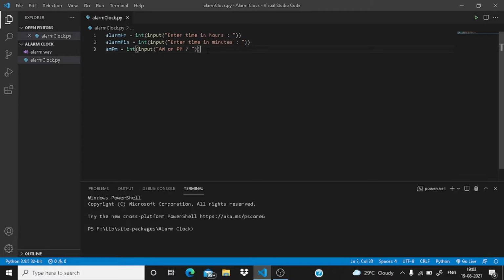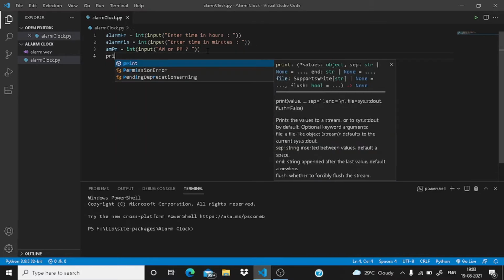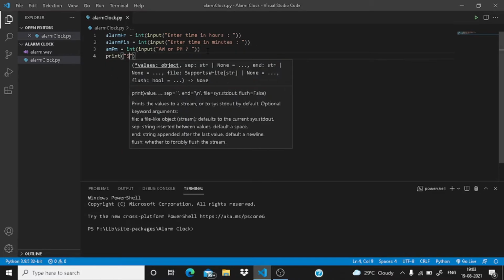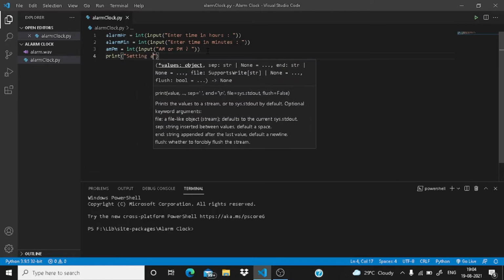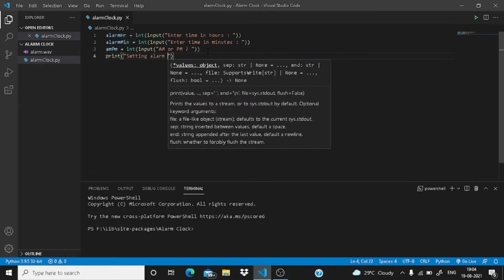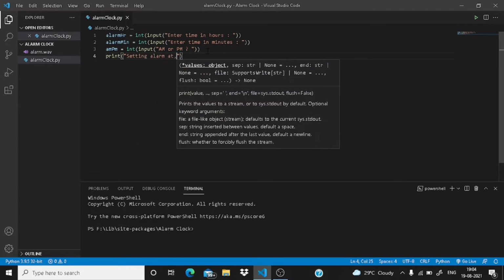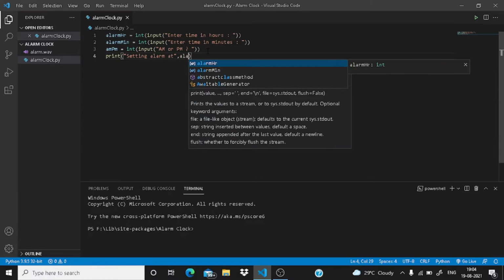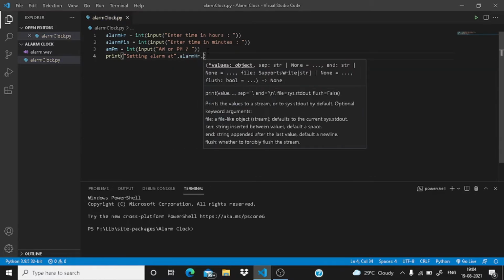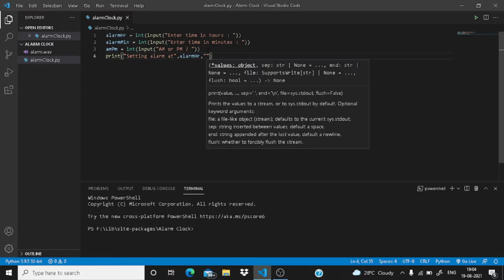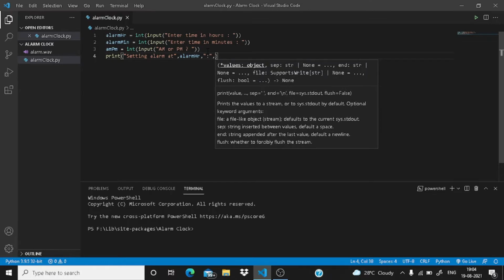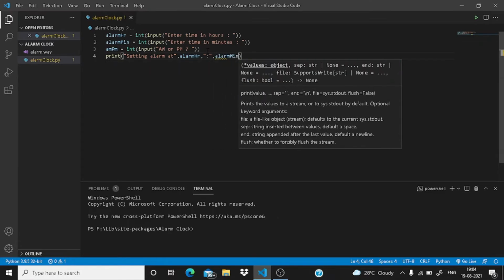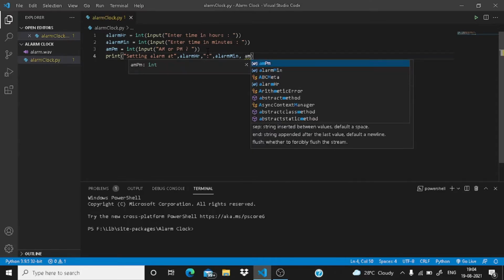Now what you need to do is just print here setting alarm at, and give a comma after the inverted commas. Now just write here alarm hour, comma, then another comma, and then alarm minutes, comma, and AM PM.